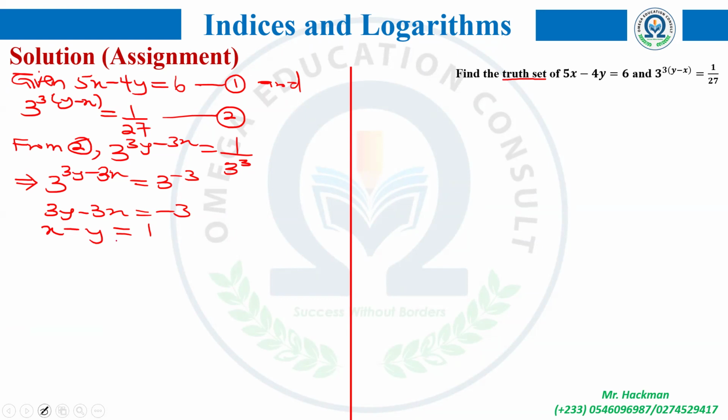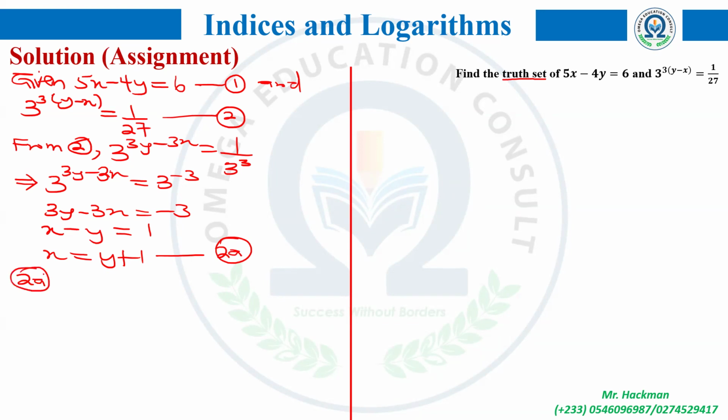Because I know I'm going to use elimination, I won't label it at this point. I will label it at the point where one of them is made a subject. So I'm going to make x the subject. So I will get x to be what? I will get 1 plus y, or y plus 1. Exactly. Then I will label this one as 2a. Is my point well made? Yes, please.